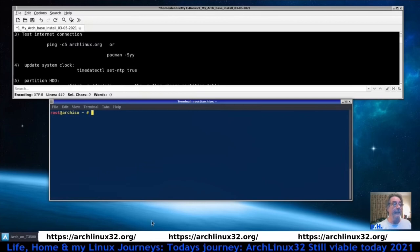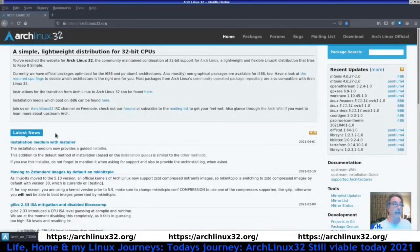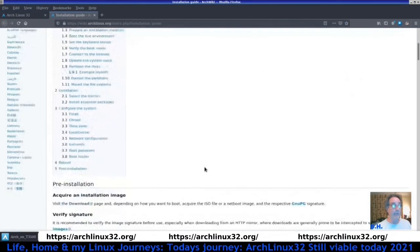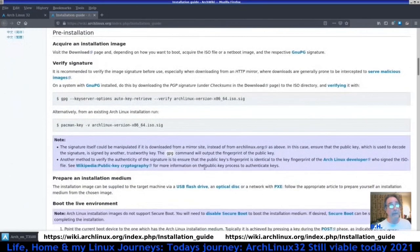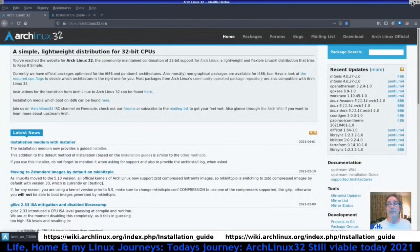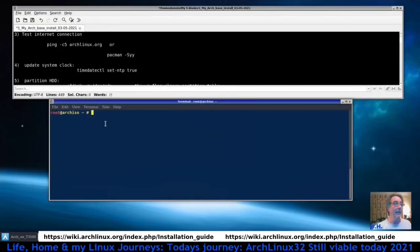Also point out here, if you look at ArchLinux32, it tells you that they include a guided installer, but it's based on the installation guide. If you open that up, you'll find that this is the official Arch Linux installation page. So that's what we're going to be doing. We're going to follow that and install it here.